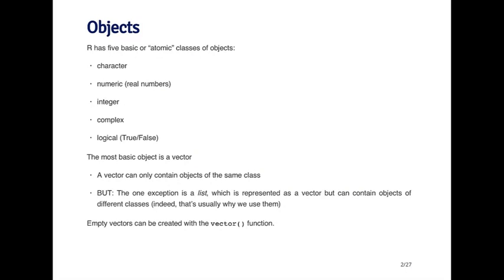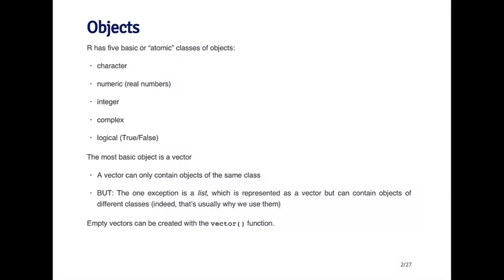With vectors, there's one type of vector that can have multiple different types of classes, and that's called a list. A list is represented as a vector, so it's a sequence of objects, but each element of that vector can be an object of a different class. So for example, you can have a list that has a character, a numeric, and a logical. You can have a list that's inside the list. One element of the list can be a data frame. So any element of the list can be anything, and that's actually what makes the list so useful. So the list is one exception to the general rule that vectors can only contain elements of the same class.